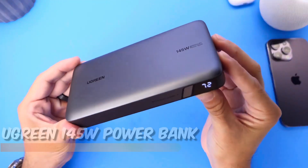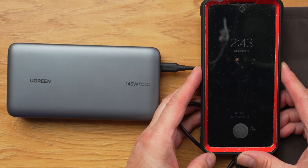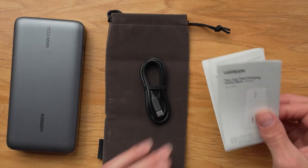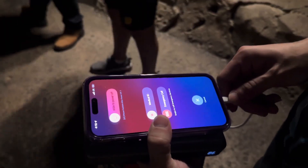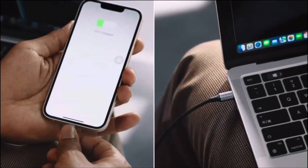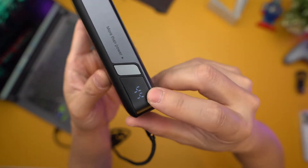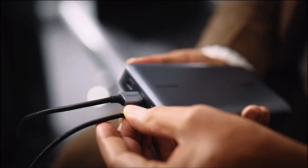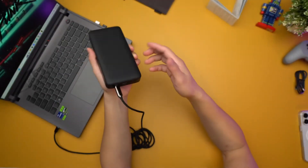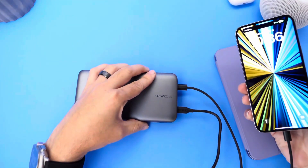Ugreen 145W Power Bank. The Ugreen Power Bank offers exceptional performance and an ample capacity, making it a compelling choice. With a substantial 25,000 mAh storage capacity, this power bank can charge up to three small devices simultaneously. While it may be a bit bulky for backpacking purposes, it proves highly suitable for road trips and air travel. In our tests, we were able to charge two smartphones and a Kindle concurrently, and the power bank still retained more than 50% of its battery capacity. What sets it apart is its simplicity — it fulfills its primary purpose flawlessly. The easy-to-read LED display provides accurate information about its remaining battery life. While its power delivery rate competes with the best power banks on the market, it is relatively slow to recharge itself. An important feature is its ability to support laptops, a capability not commonly found in smaller power banks. While it does not support Samsung's super-fast charging, it performs exceptionally well when used with Apple products.